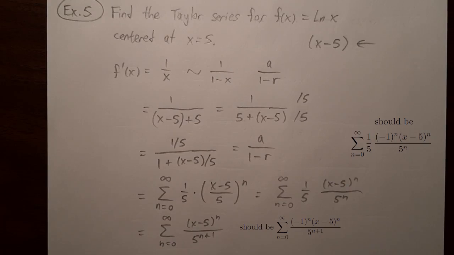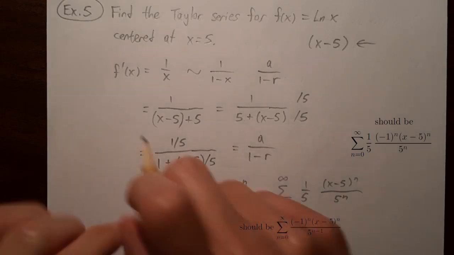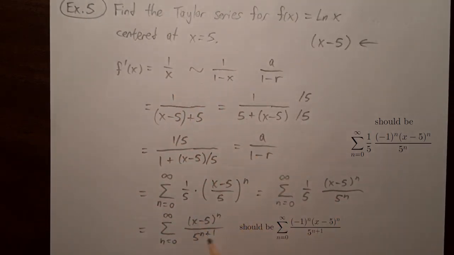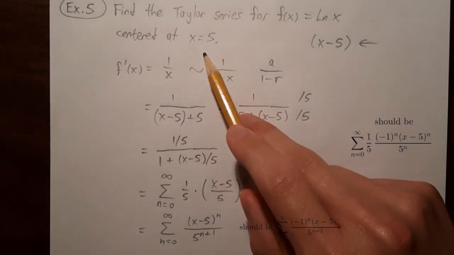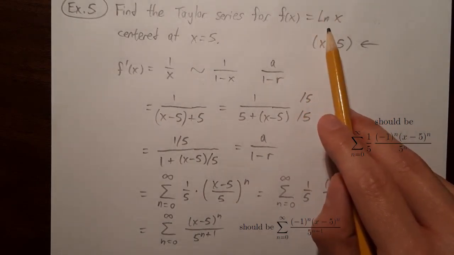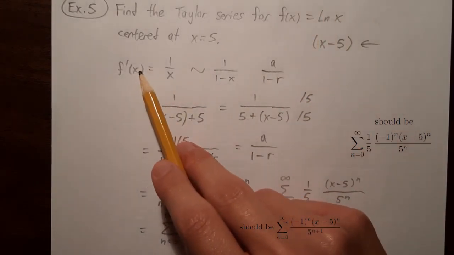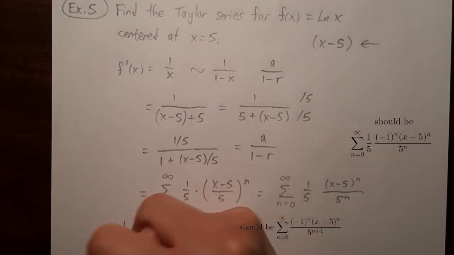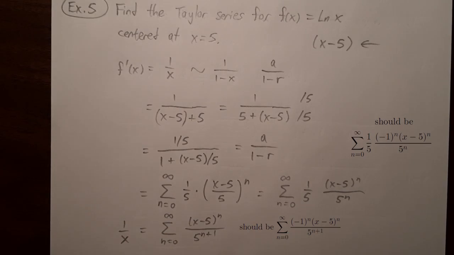Almost. We did quite a bit of work there, so much so that you are tempted to think that we must be done with the problem because we already suffered so much. But remember, all that we really did was find the Taylor series expansion centered where we want it, at x equals 5, but not for f of x equals ln of x, but for f prime of x equals 1 over x. As a reminder, we found a nice Taylor series expansion for 1 over x, but we need it for ln of x.